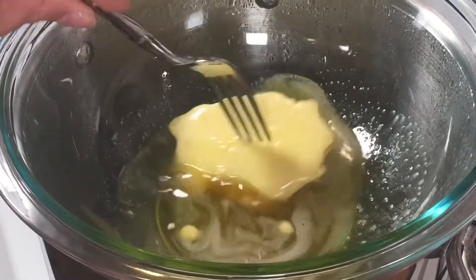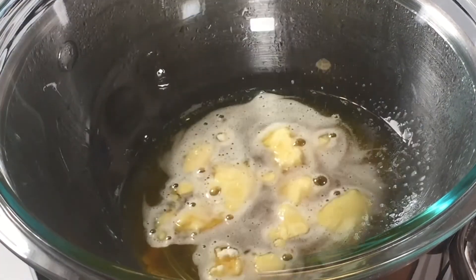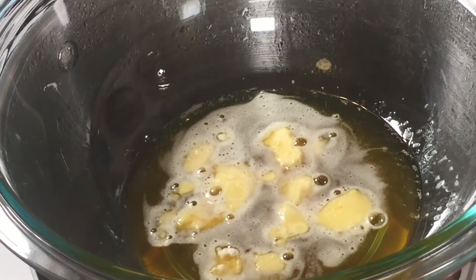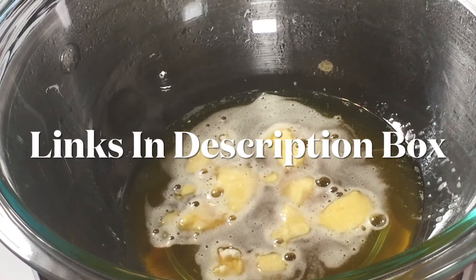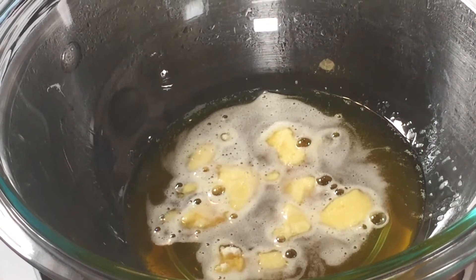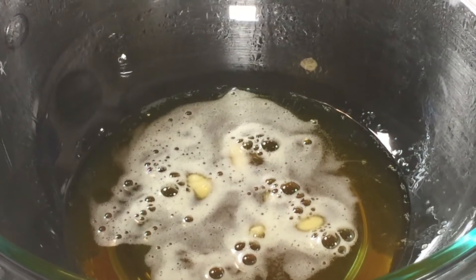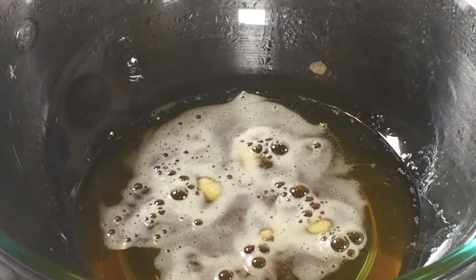That looks very beautiful. It's going to take some time but that's all right. I love the smell of cocoa butter, so this is pretty awesome for me right now. But some people don't like the smell of cocoa butter — in that case you can buy refined cocoa butter that doesn't have as much scent, or any at all. If you'd prefer not to use cocoa butter at all, there are other options — shea butter, for example, though shea has its own smell. You can also get refined shea butter that is basically odor free.